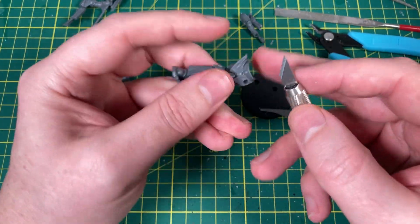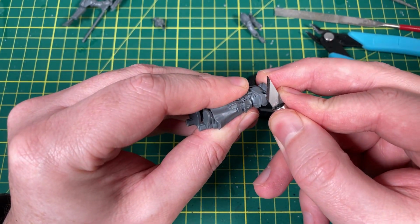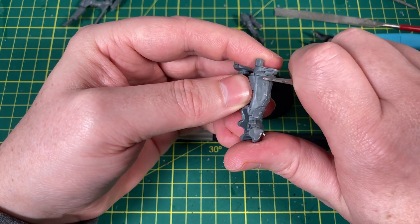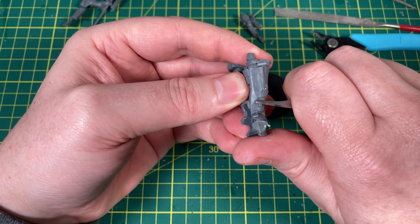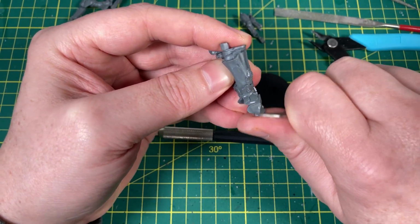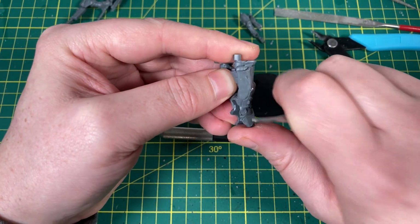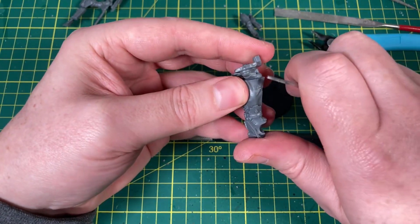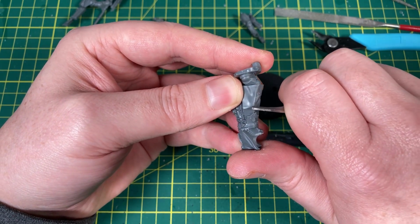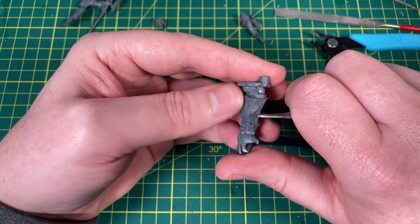What was I saying? Yeah, I hope you are enjoying building these models. I am. I think I've said before, it's not just that these models are new. You always get the good feeling when you're putting together a whole bunch of new models. I really love the design of them, particularly the Space Marines. And I think I've mentioned that a lot, simply because it's true. So I am really enjoying doing them.